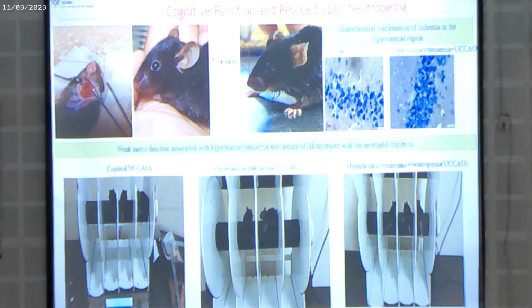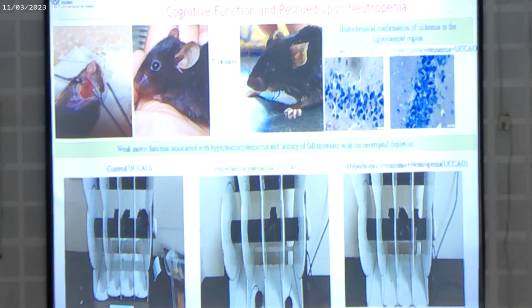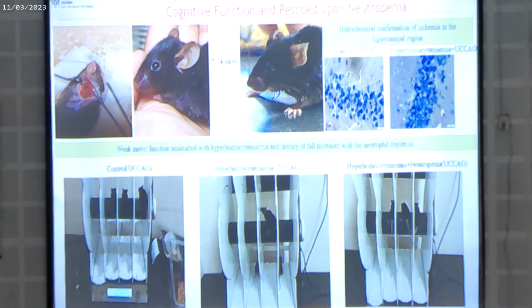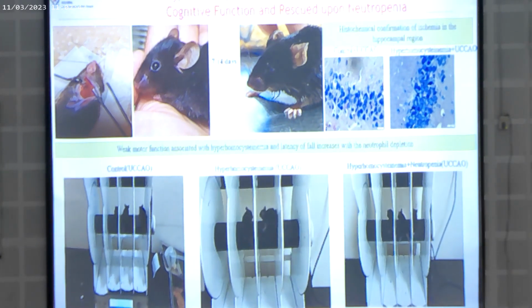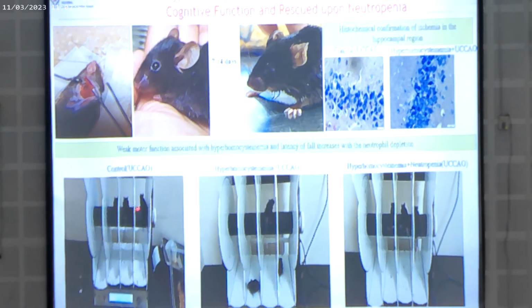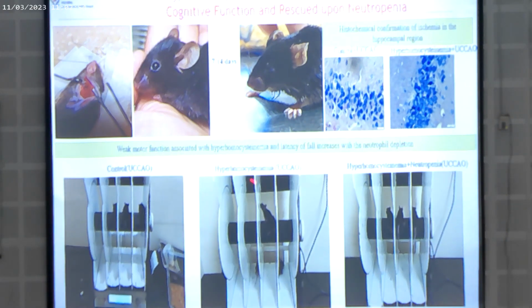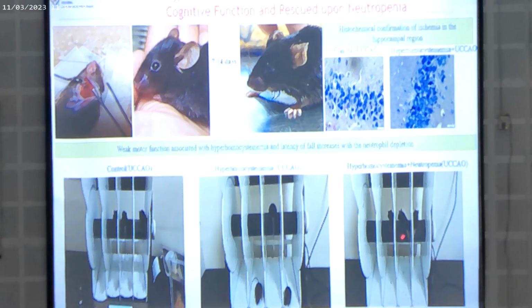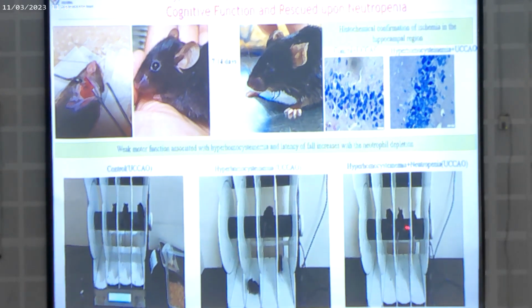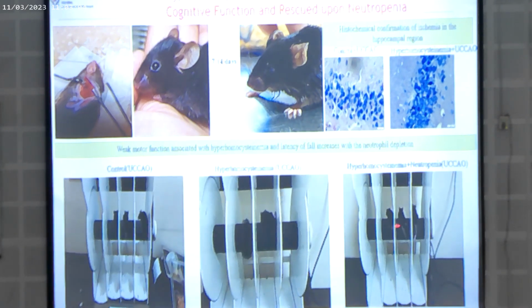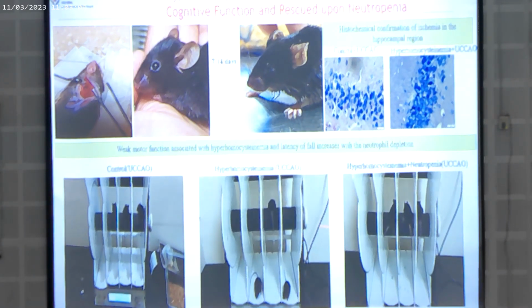To understand whether motor functions are affected in stroke, we made stroke models. These are the milder version of the stroke models. We see that these mice are coping very well with this exercise. But in the case of hyperhomocysteinemia mice who have stroke, they are falling down. But when we have neutropenia here, they are again coming back. There are very reduced amounts of neutrophils, and activated neutrophils are very few, so they are again coping with the motor function.